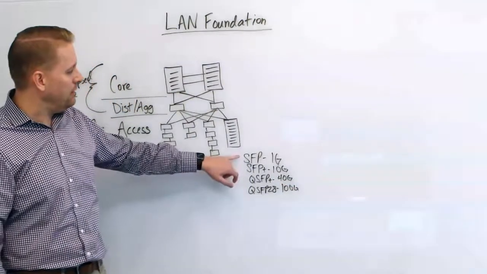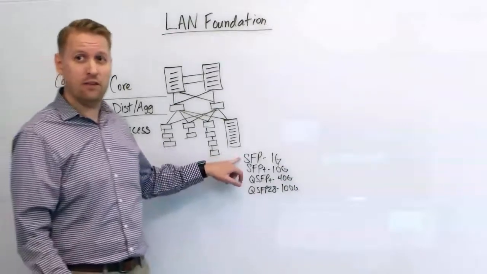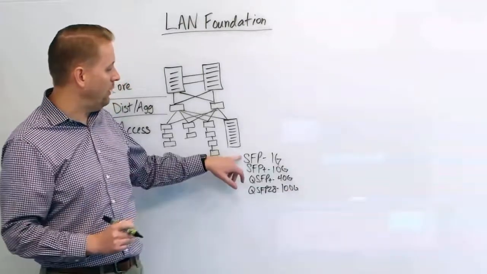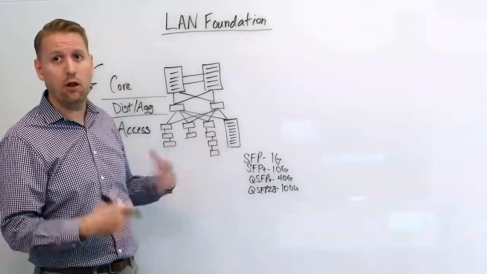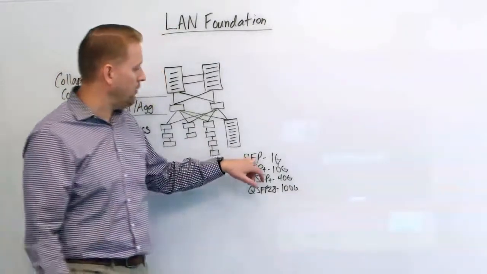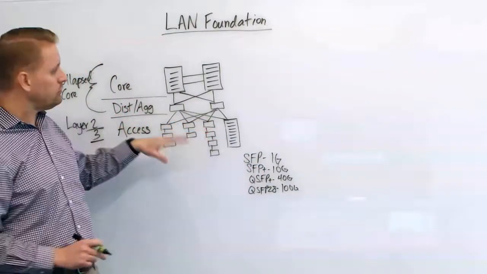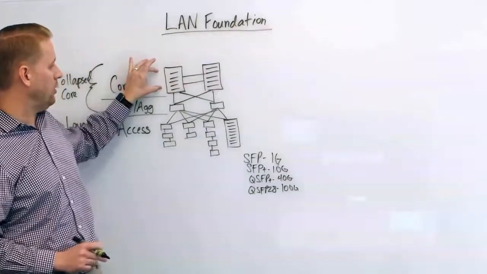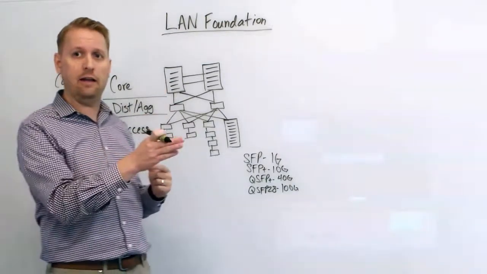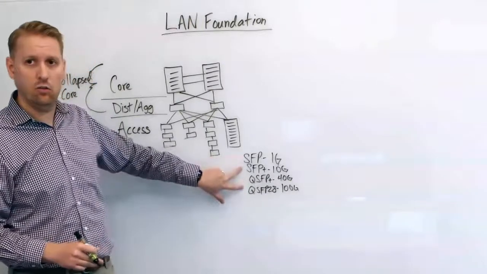What all these mean, the SFP means small form pluggable. It's just referring to the previous generation before the SFPs were a larger transceiver. So that just means small form in comparison to the previous generation, which was larger physically. And then pluggable means that these modules plug into slots in the switch. So all of these connections that are going to be in our core and distribution layer are going to be fiber switches that have slots that you slide these modules or transceivers into, and you choose the one with the speed that you want to use.